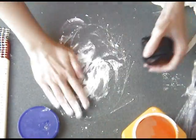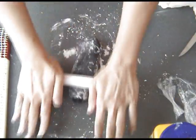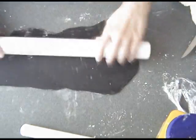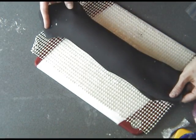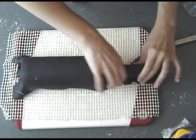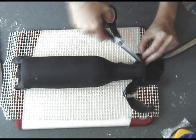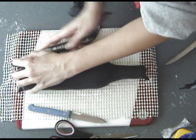If the gum paste is very stiff you can microwave it for a couple of seconds to soften it up, and then you can roll it out. I didn't want the bottle to be really bulky so I've rolled it into a thin layer. Lift it up and place it on top, and using your hands gently press the gum paste into the bottle so it conforms to the shape. Here I'm trimming the gum paste — going about halfway down. You can use scissors or a sharp knife.